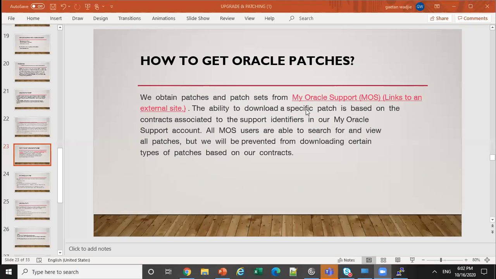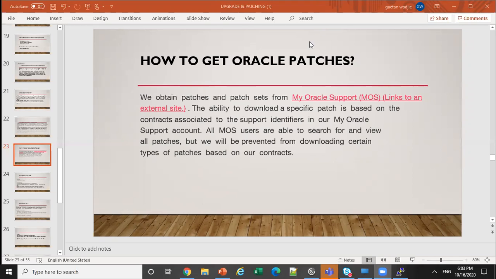If you remember, sometimes when you download and install the software, the first step is to provide your support email. We always uncheck it and say that we don't have an email, and we skip that step because we don't have a support email.